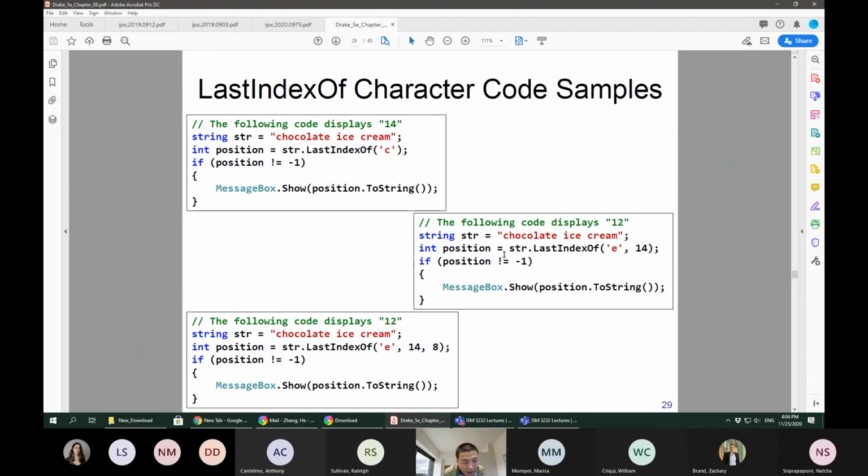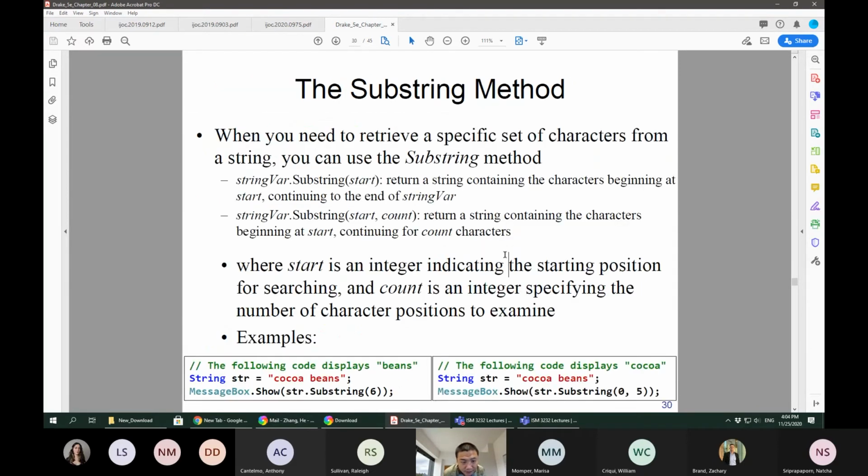So these are the lastIndexOf methods. Then we have another method, the substring method. When you need to retrieve a specific set of characters from a string, you can use the substring method. Substring(start) will return a string containing the characters beginning at the start, continuing to the end of the string.